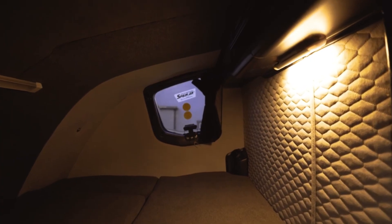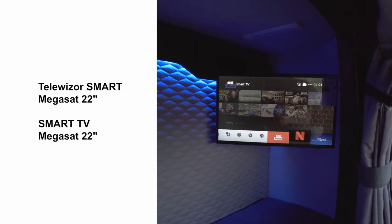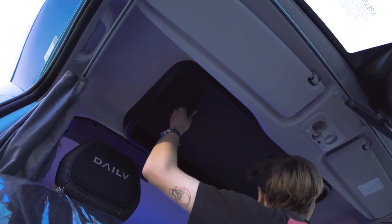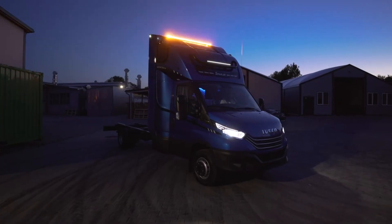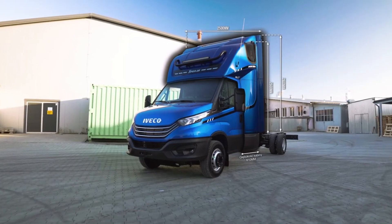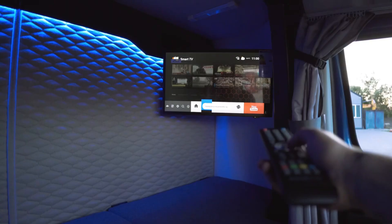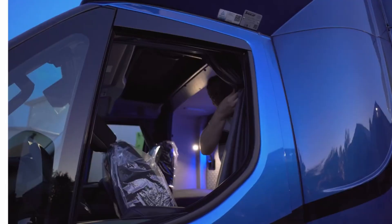The integrated aerodynamic spoiler isn't just for looks — it fills gaps in the cabin's design, improving fuel efficiency while giving the truck a modern, sleek appearance. Inside, premium materials and thoughtful design come together to create a cabin that feels both practical and luxurious. Advanced storage solutions, smart layouts, and intuitive features make life on the road easier and more enjoyable. The MAX XL is the perfect solution for commercial fleets that want a truck capable of long journeys without compromising style or driver well-being.